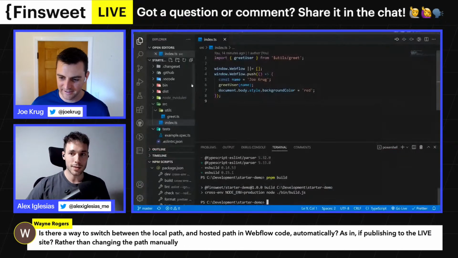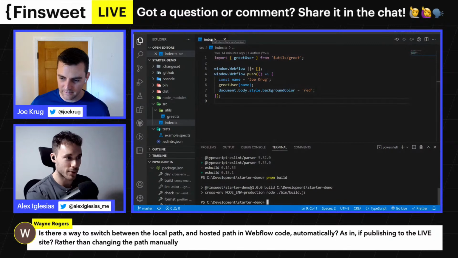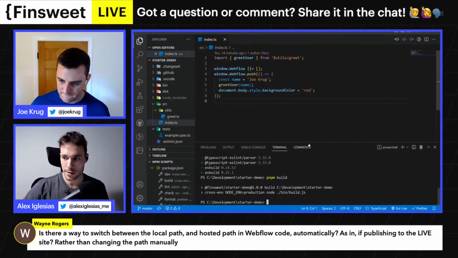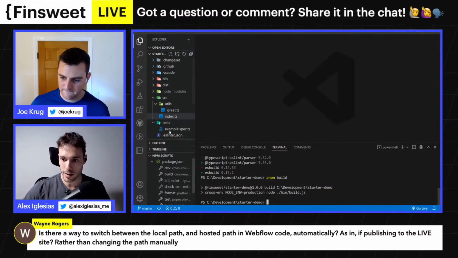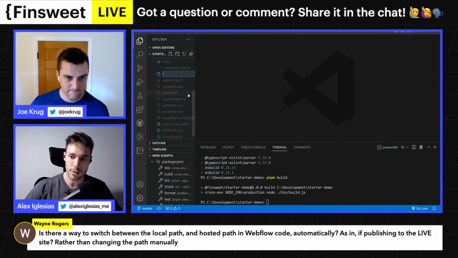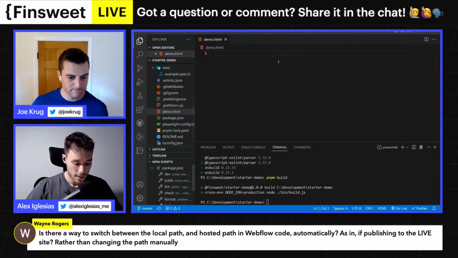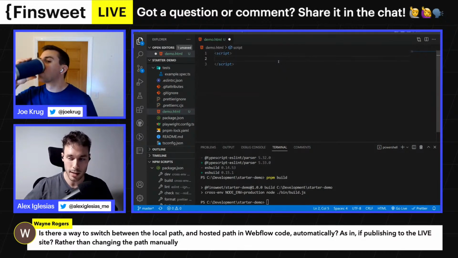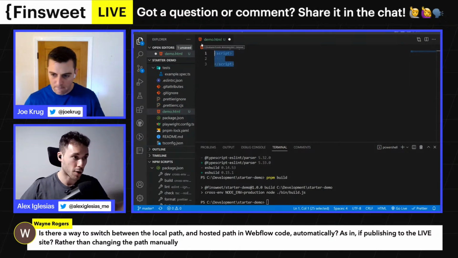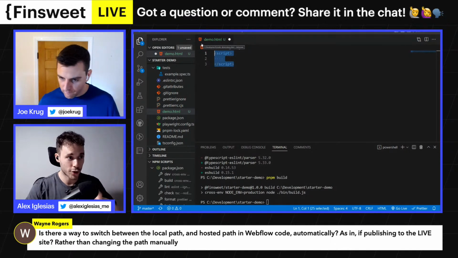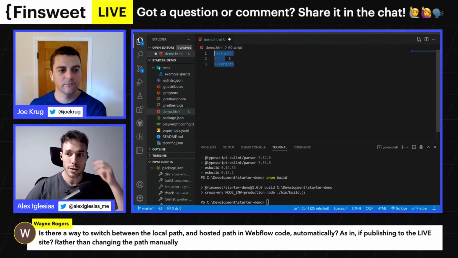Great. You can do this by using JavaScript, and let's understand why. So let's just do it here. Let me create an HTML file just for now for testing. Let's create this. I'll put this in the Webflow project. And you can actually copy and paste this if you want to.